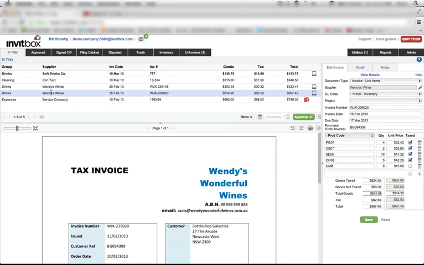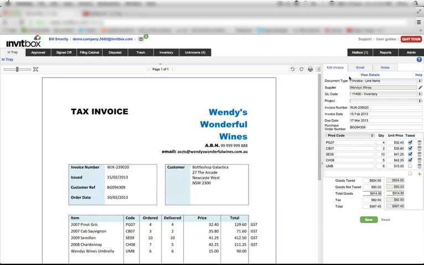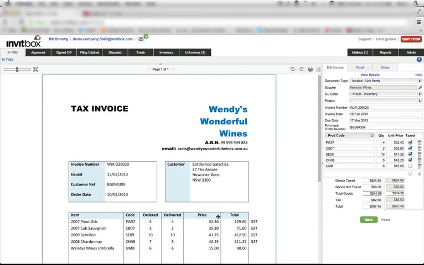So you'll notice here if I click on Wendy's Wines, down in panel 3 here, all of this information has been presented, and this has happened automatically. So we've got the document type. In this scenario, we've got a line item invoice because there's actually products and quantities and unit pricing. Then we've stripped out automatically the supplier, the GL coding. If there was a project or a tracking category or a class, that would also be preset as per your settings when you set up the supplier profile. We then stripped out invoice number, invoice date, due date, purchase order number.